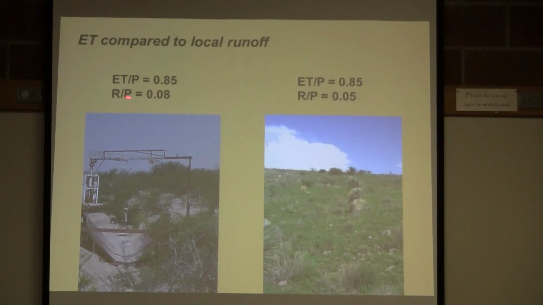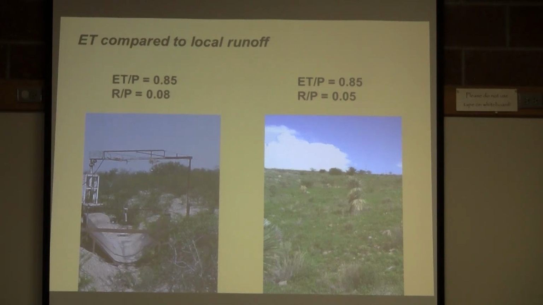Here's the average runoff ratio at that site, about 8%. So there's a more efficient network of channels there that take that overland flow and deliver it to the channels. And once it's in the channels, then it really can get away from the site. Whereas at the grassland site, we have a little less runoff, a ratio of about 5%. We have this big swale at our grassland where we have upland erosion, probably similar to the shrubland, but as that water gets down into this area, it has a chance to infiltrate, where it doesn't have this nice clear channel to run out of.